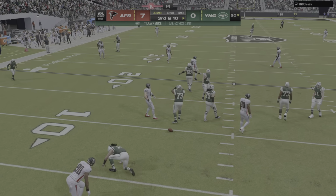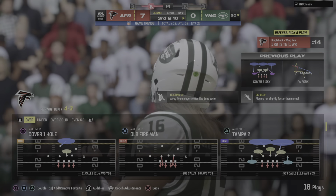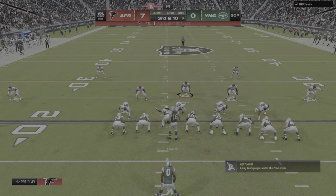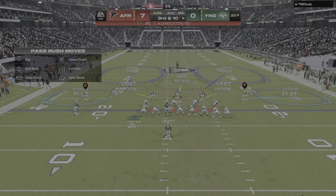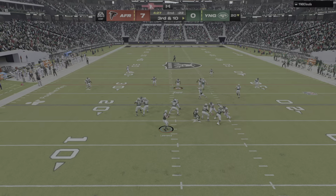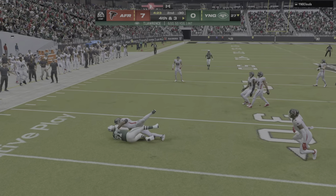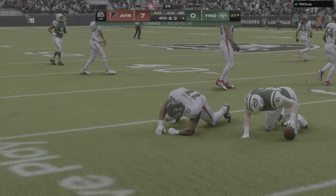Kind of an obvious question, Charles, but anything you try to avoid after your first pick, or you say it's one interception, we're still in the first half, I'm going to do the same thing? I think you want to avoid playing scared, you know, and put it into the mind of the quarterback that you've lost confidence in him. Make sure you get some throws that he's going to be able to complete, make him feel good about himself, and continue to run your offense.